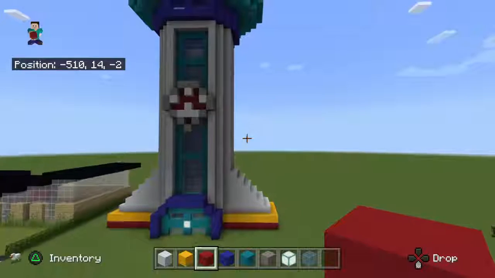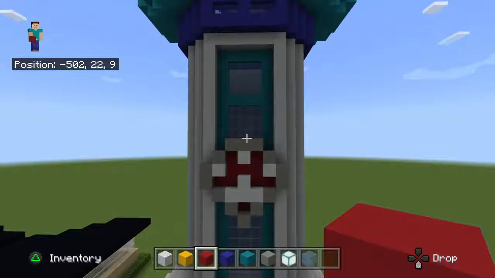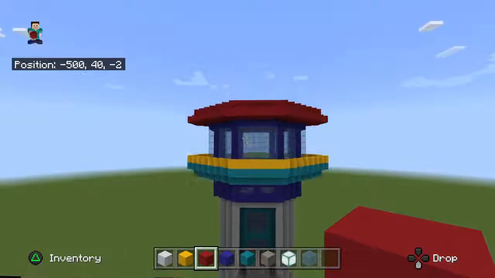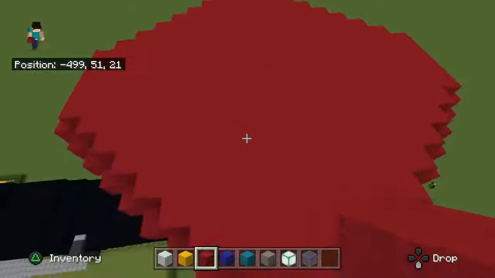Now we have to find the very center of the tower at the top. Hopefully you've got a bit of a skill for this. It should be that block. So, I mean, you're going to have to eyeball it. That's literally what I just did.